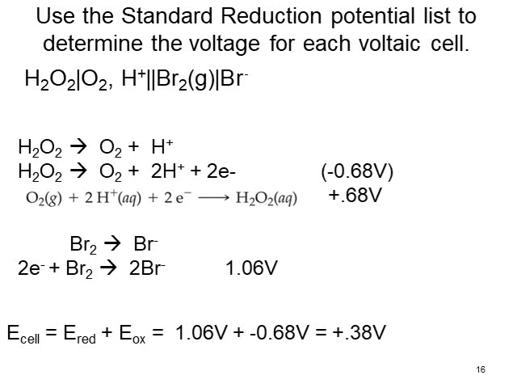We have hydrogen peroxide going to O2 and H plus. To balance the H plus, I had to double it, which means it's a 2-electron process. It also means it's an oxidation. So if you go to the initial voltage sheet, what we find is the exact opposite. Since the sheet has the voltage at positive 0.68 volts, the oxidation we're looking at must be negative 0.68 volts. For bromine, we have bromine being reduced, so it's a gain of 1.06 volts. If we add those two together, we get positive 0.38. Now, I did not solve this problem using the book method, but you should get the same answer.